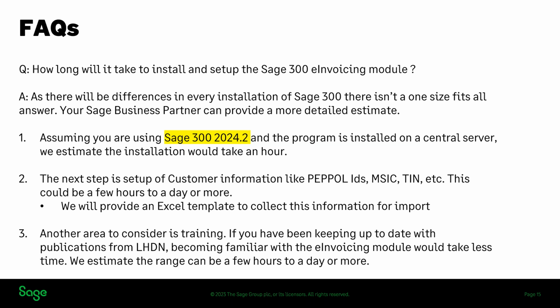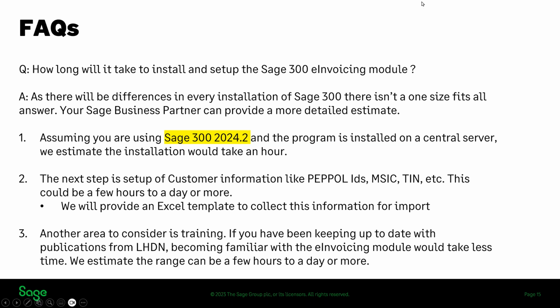Now, these are some of the common FAQs that have popped up. I'm sure there'll be other questions that you may have, so we're going to do a Q&A later on. But before we get to that, I want to switch over to Sage 300 to give you a feel for what that e-invoicing module is about and what's in there. Okay, so let me do that.